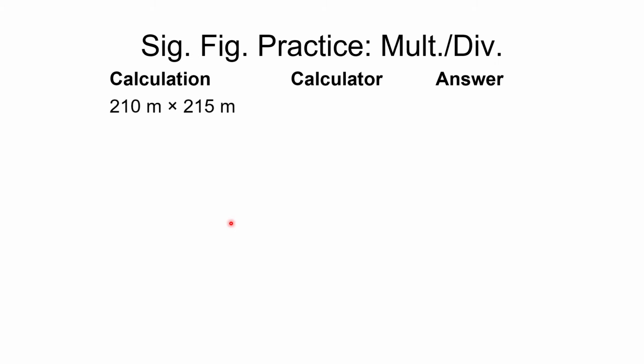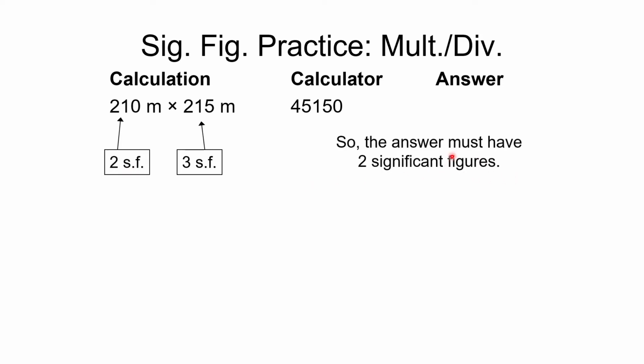So here is our first one, 210 times 215. Well, when we multiply those out, the calculator quite easily will multiply that out to give us 45,150. When we look, our first number here, 210, has two significant figures. That 0 is not significant because there is no decimal point present. Now, if we had put a decimal point there, that would indicate that we have 3 sig figs instead of just 2. So we have 2 significant figures there, and we've got 3 significant figures on this number. Well, the smaller of these two numbers is 2, so our answer needs to have 2 significant figures.